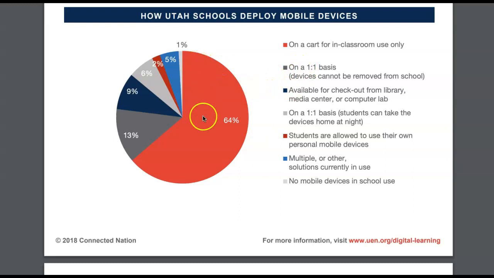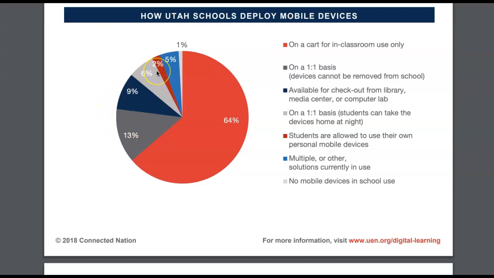So you can see that most of the technology is on a cart for in-classroom use only. We do have some schools that deploy on a one-to-one basis, meaning that the students use a single device that is checked out to them throughout the day. And our definition of one-to-one is changing at this point, but that's the definition that they used.